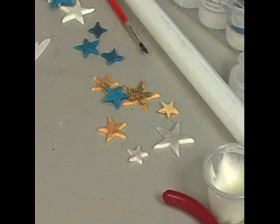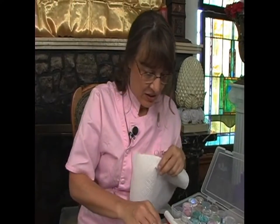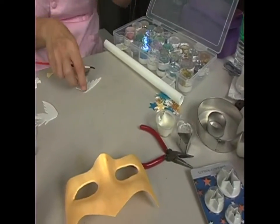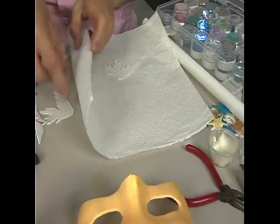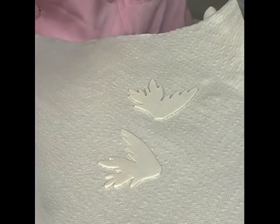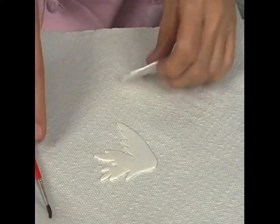I got plenty of them, so let me get them all out. This is for the blue mask, so we'll just push those aside. And this is for the gold mask, which we're doing right now. The hardest part of this gold mask is going to be these wings that are coming out. They're going to be full of glitter.